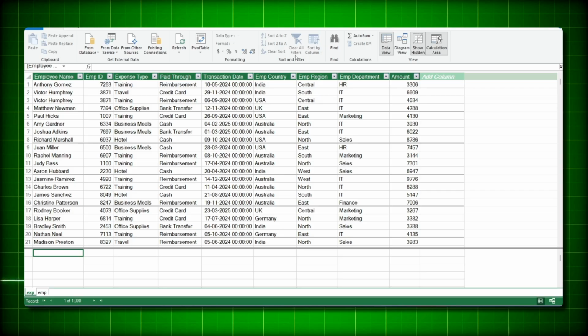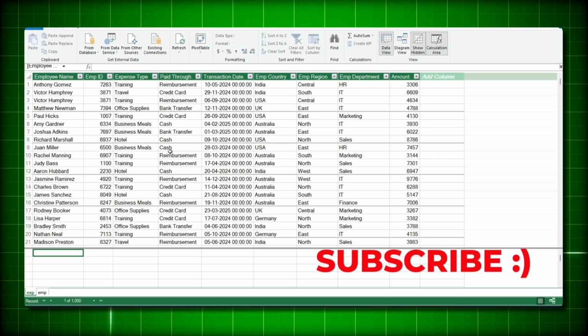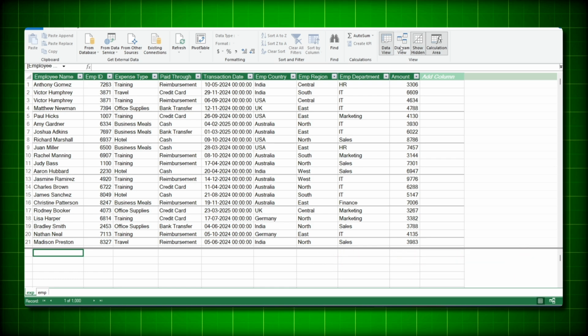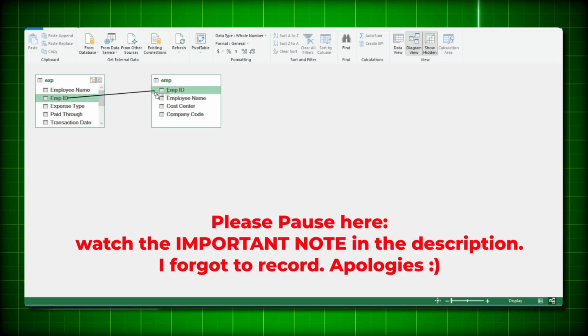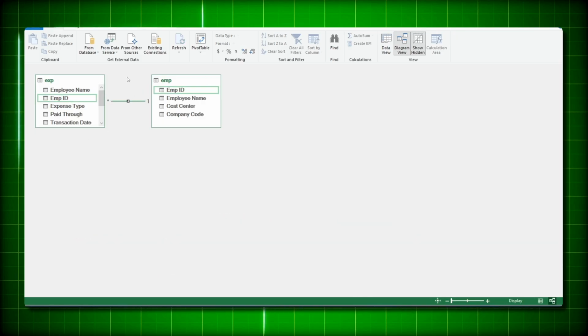As soon as you click on Manage, a PowerPivot editor window will open. If you want to go back to Excel, and if you save this, automatically your Excel will also get saved, so you don't have to worry about that. And now you can come to diagram view and you see you have two data sets, expense and employee. And if you remember, both had one common factor, which was employee ID. You have to give a connection. To give a connection, you should have one common factor in both the data sets, which for us is employee ID. So I'll just click this and drag it to the employee ID. Now the connection is built.